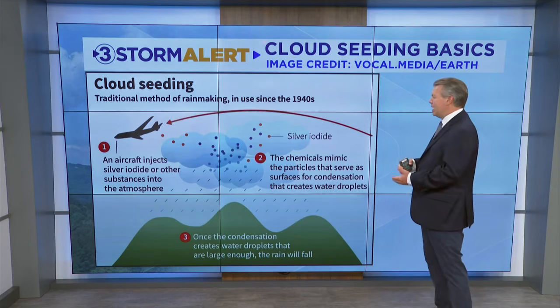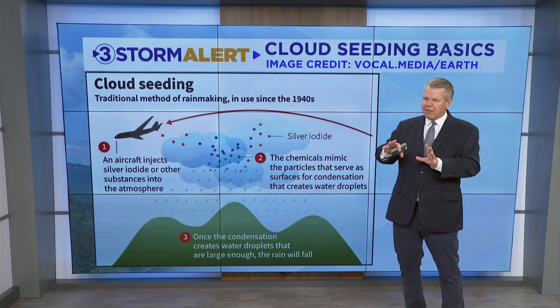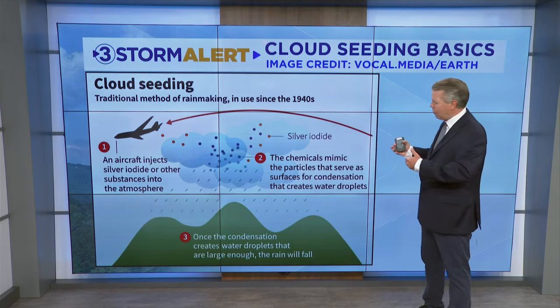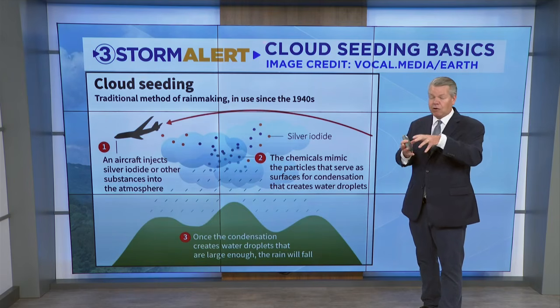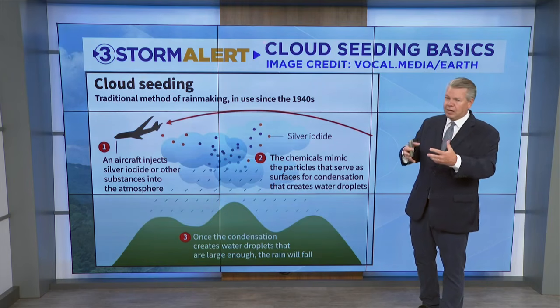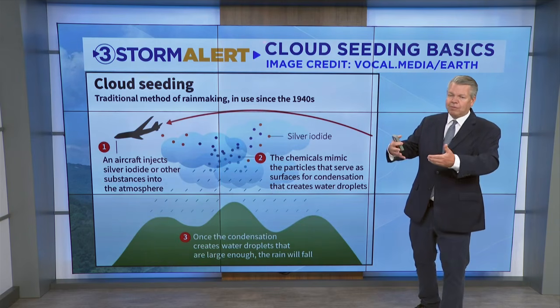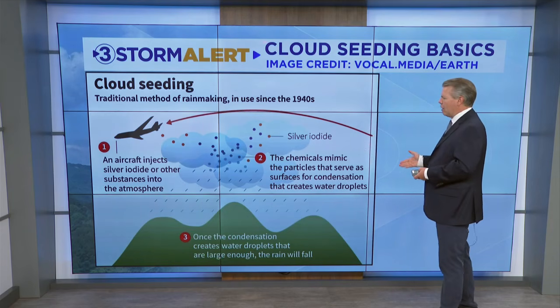Inside of a supercooled cloud, where those water droplets are right on the edge of freezing but they're not frozen yet, that silver iodide will act as an agent which will help start the crystallization process, which again will help create snow, or if not create snow, amplify the snow being created and maybe drop a little more snow on the ground than you otherwise would have.